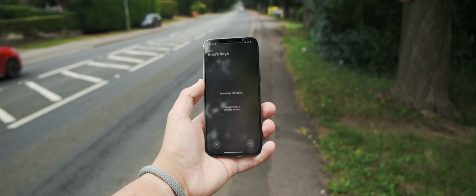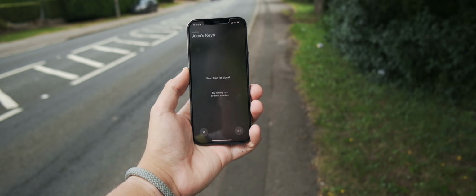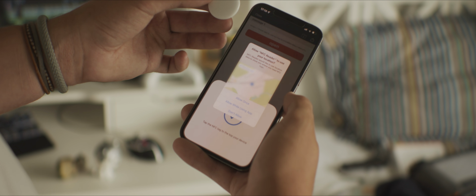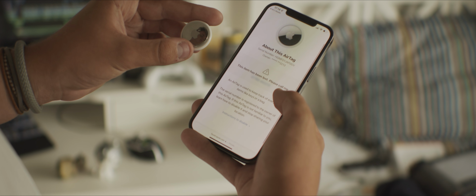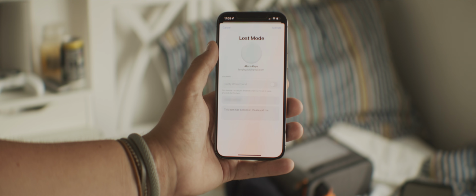As I mentioned before, if you lose your AirTag, not all hope is lost. Despite being a Bluetooth-based tracker, there's a clever feature that uses other smartphone users, and even Android users, to actually help you locate your lost device. If someone finds your AirTag, they can tap it against their phone, which will give them the optional contact info to reach you, and hopefully then give you the ability to get it back. Essentially, this is exactly the same as Find My iPhone, and you'll get a notification on your phone to tell you where it ended up.